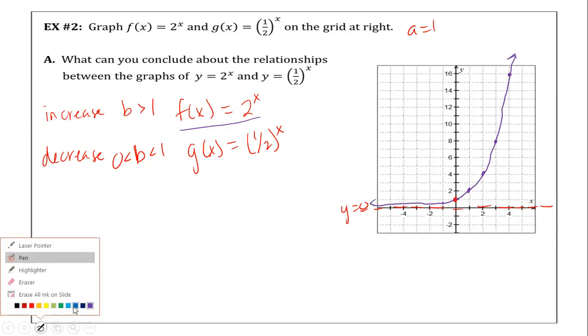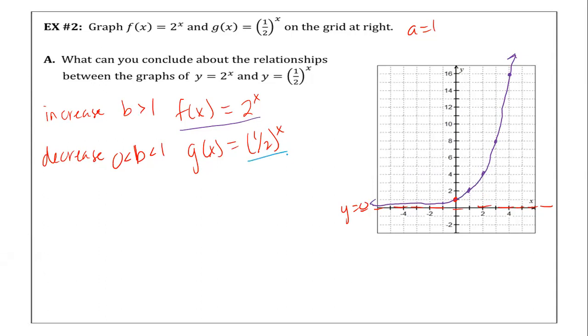All right. So now we're going to do our 1/2 to the x. So this is going the other way. Again, it starts at 0, 1, each one. But now, when you're thinking about a half to the x, you're looking at the opposite of what's taking place. So 1/2 to the 1 power is going to be 1/2, right? 1/2 to the power of 2 is going to be 1/4. So it's getting smaller and smaller.